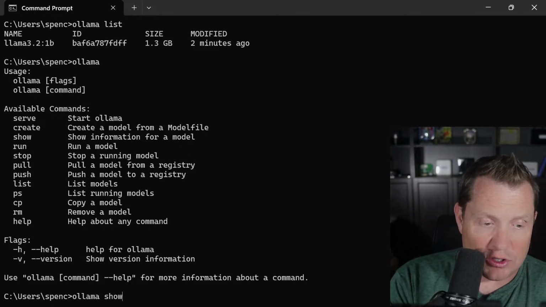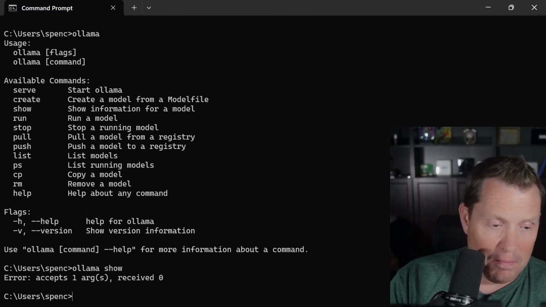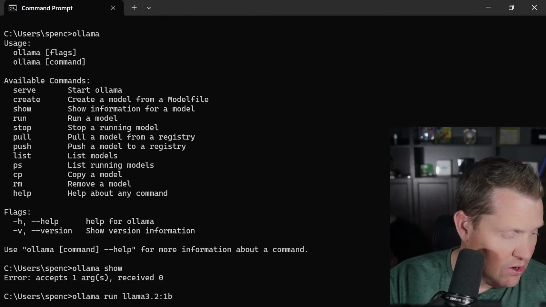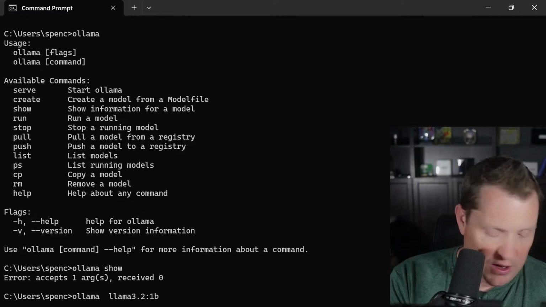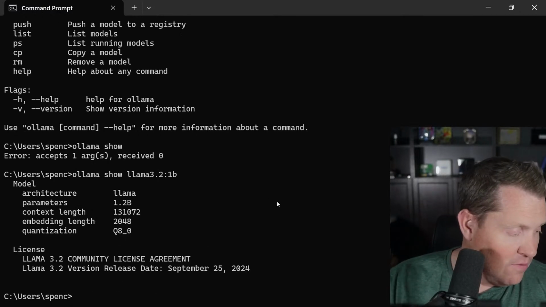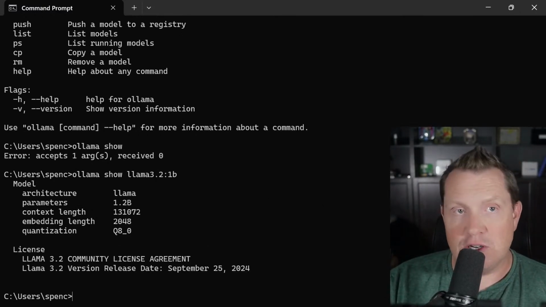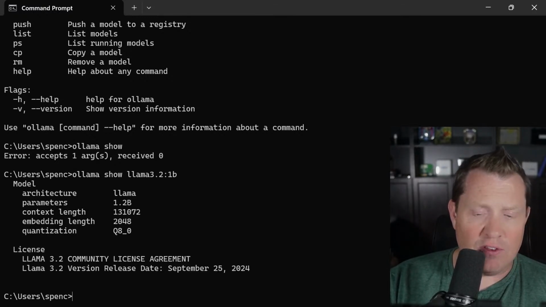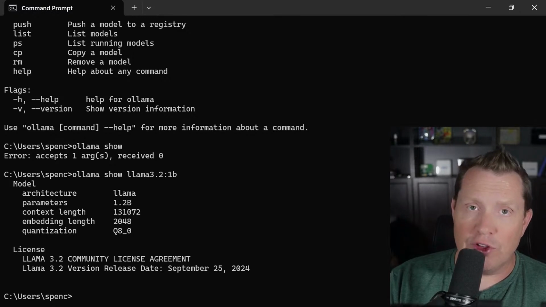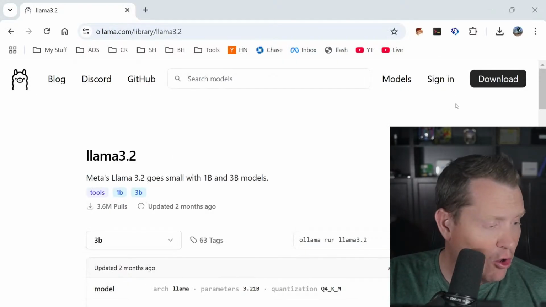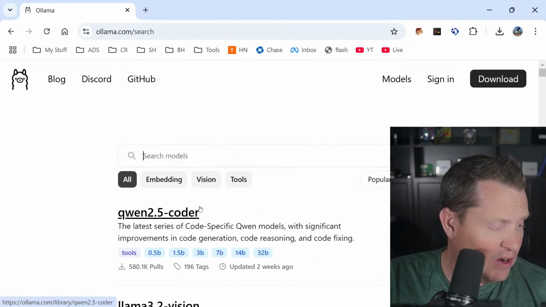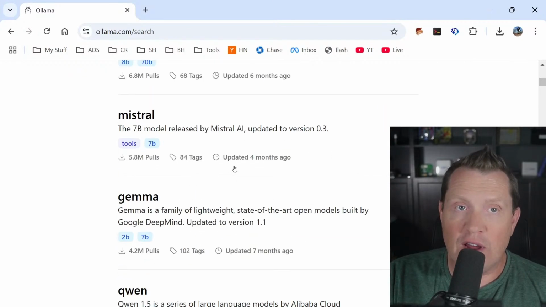So ollama show, then we have to look at our command here, right? This is going to tell us about our various models, and it'll tell us the information about it. We also have the libraries. One of the advantages that you have is that Ollama comes packaged with a lot of really great libraries that have been well tested with Ollama. If you head over to Ollama and go to models, you'll see that there are lots of different libraries, and you can even search against these libraries to find which ones work best.